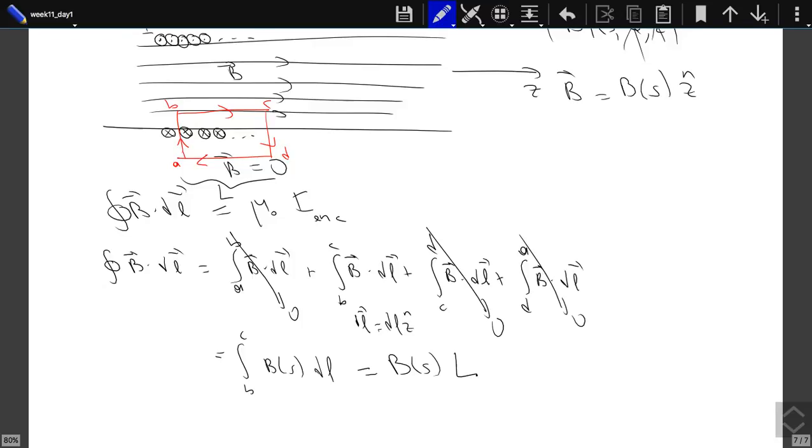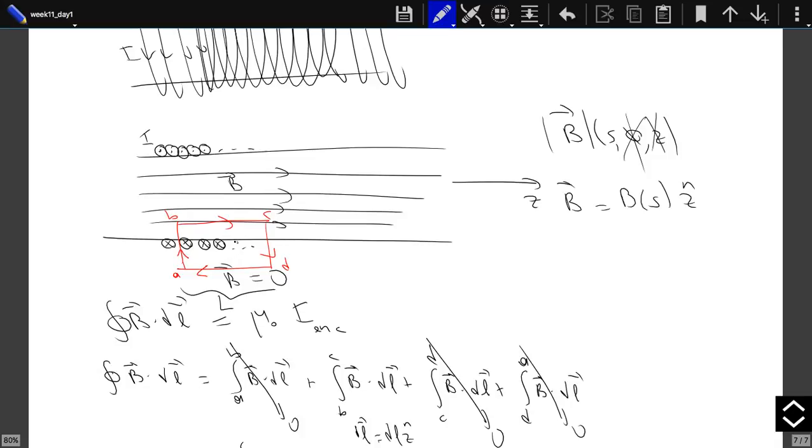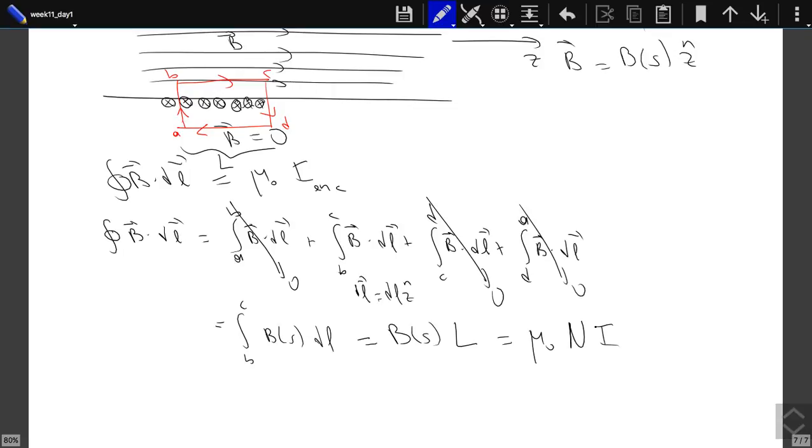Now, this should be equal to mu0 times I enclosed. Let me assume that there are n wires running in my loop in this segment L. You see I have 1, 2, 3, 4, 5, up to n of them. So the total enclosed current would be just n times I, plus or minus. To determine the positive direction of the current, again, take your right hand and wrap your fingers in the direction of the loop. The loop is going like this, so this is the positive direction of the current. All the currents are running in the positive direction, so it is just mu0 n times I. This is the total enclosed current.